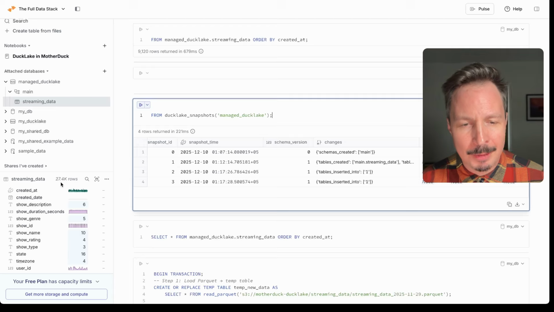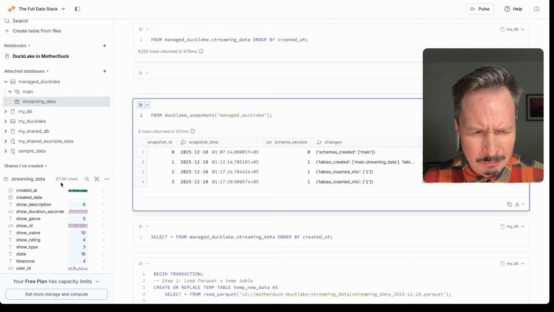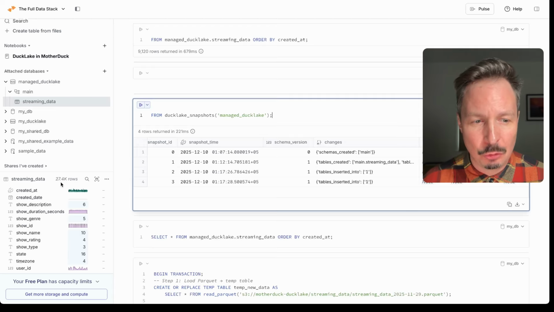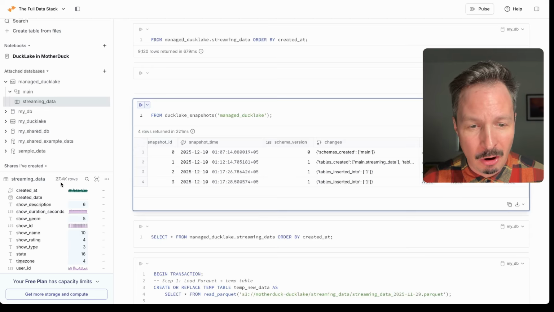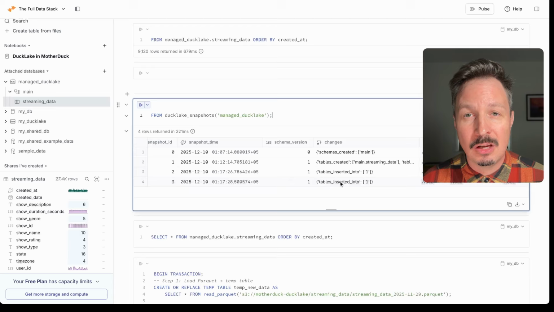So let's think about where this would even come in handy. Well, hey, you're supposed to be getting roughly 9,120 rows a day. So you would be expecting a little over 18,000 rows, but now you've got 27.4 thousand rows, and that count is kind of off. Well, we look at this and we can say there was a double insert into the database.